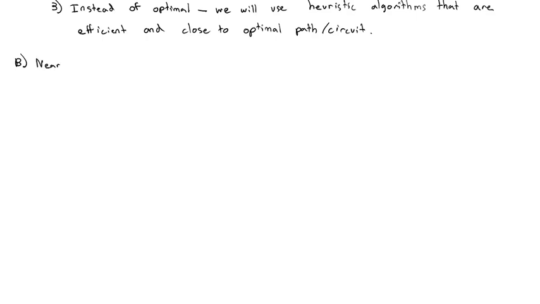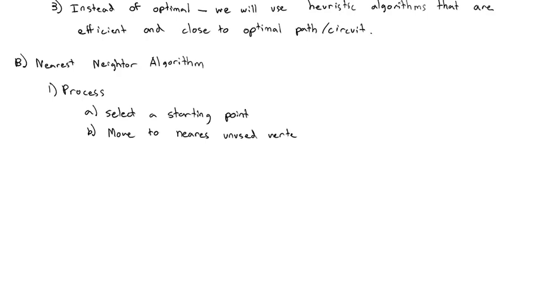The first is called the nearest neighbor algorithm. The process that we're going to go through is first we select a starting point. Then we're going to move to the nearest unused vertex, and by nearest I mean the one that has the smallest weight. And then we repeat this process until the circuit is complete.